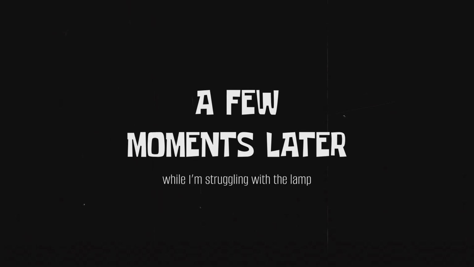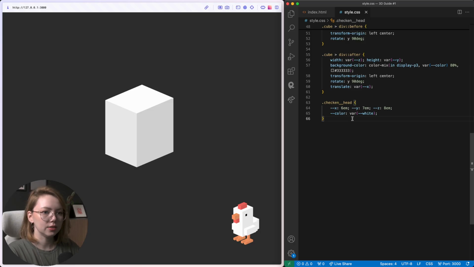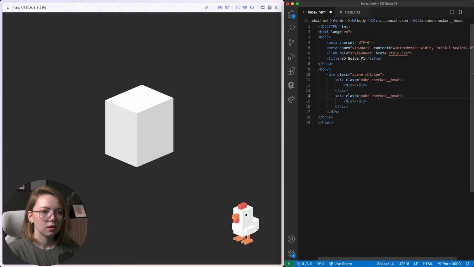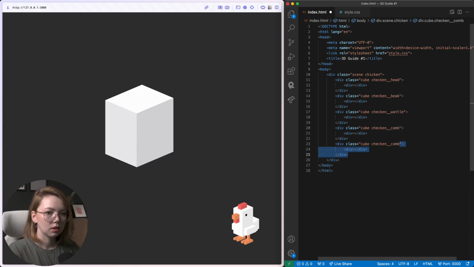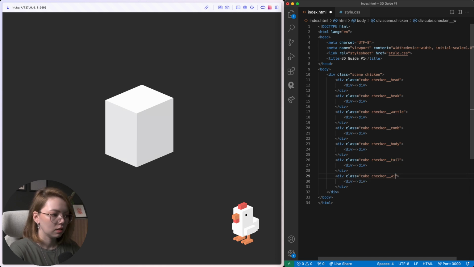A few moments later. And now let's create just the dummy for other parts of the chicken. It has a beak, it has a wattle, it has a comb, of course body, tail, wing, and they're going to be right one and the left one.